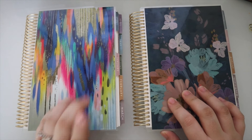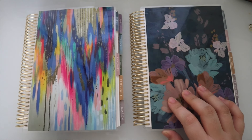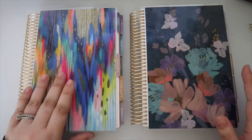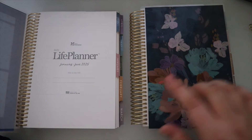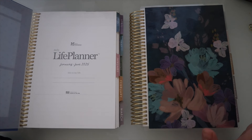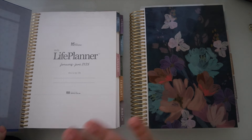I typically go for the Evolve or the colorful option since I'm not a fan of floral — it's just not my style. But I mentioned in other videos that I really like the Bloom layout, and it's growing on me. Since I'm a neutral person, I actually really liked the tabs and colorways, and I typically don't use the monthlies, so I decided to get the Bloom.